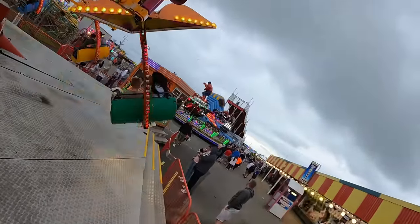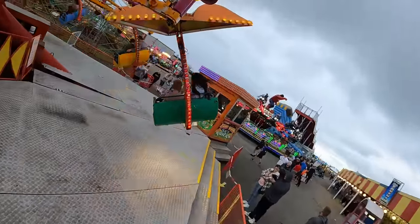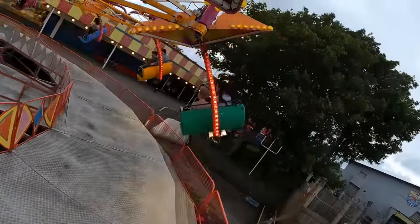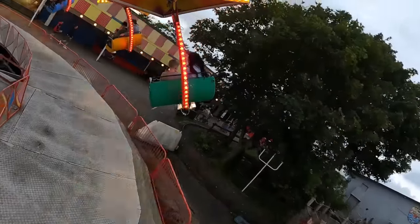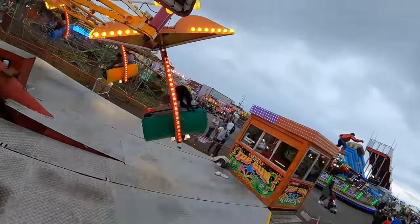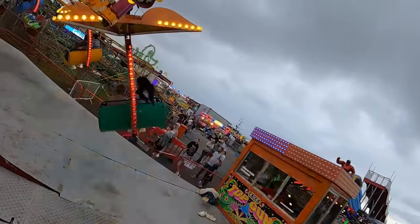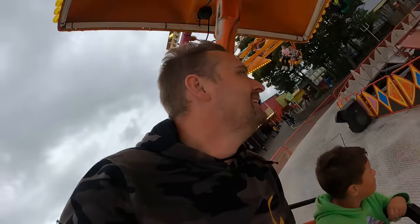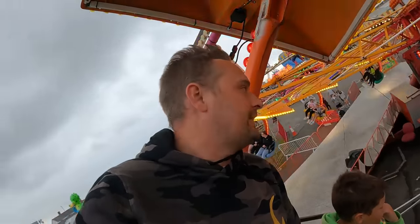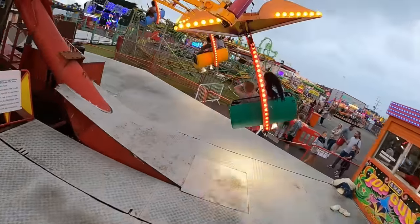Obviously we got on the cycle after, it doesn't go that high, so family's setting on this one. We are starting to rise though. Very slow though. This is the slowest I've seen one rise. I don't think it goes much higher actually. Watch, oh no, it's still going, it's still going up.